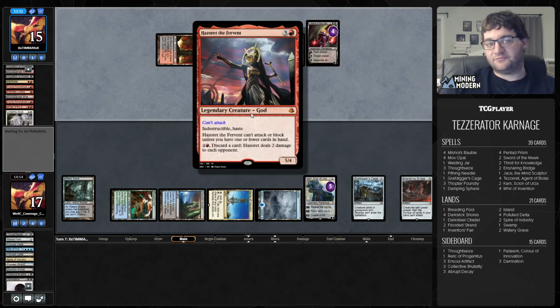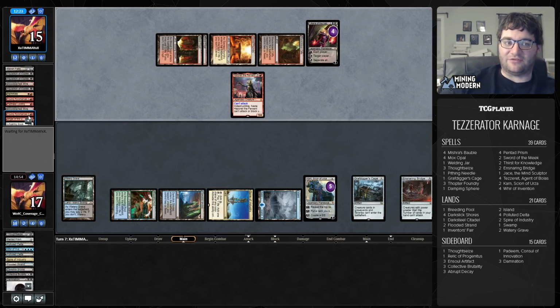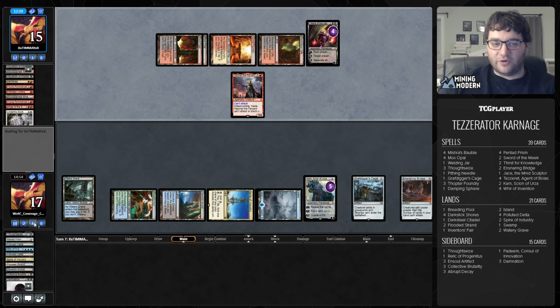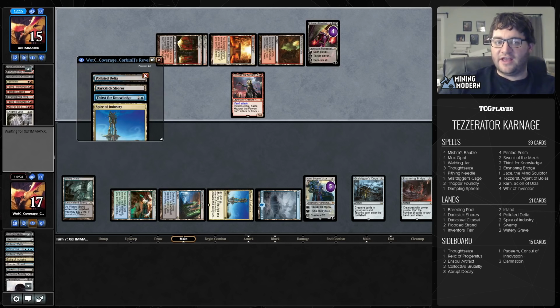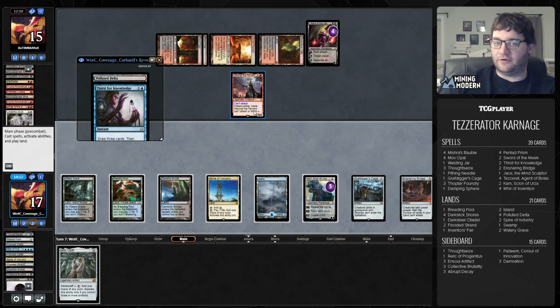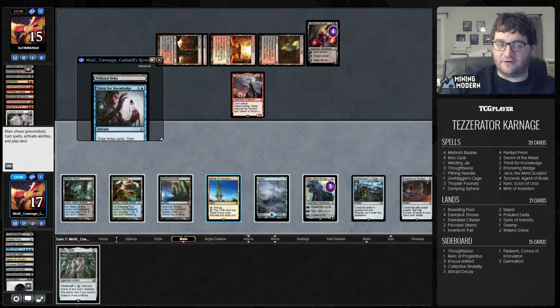And I guess I should have kept the Pithing Needle in. We kept the Grafdigger's Cage in instead, and man, I wish it was not that. It's still good. I mean, it turns off the Lingering Souls coming back. It's certainly good. We can also minus Karn here to get Thirst for Knowledge into our hand. And one of the beautiful things also, it's worth noting about the new rules or whatever, is that this deals damage to each opponent. So it'll hit us, but he can't redirect it to Karn.